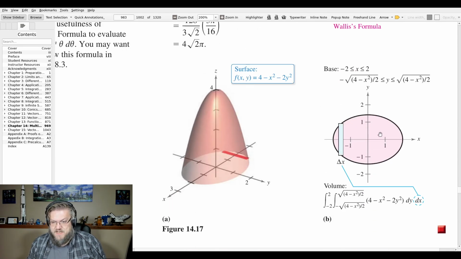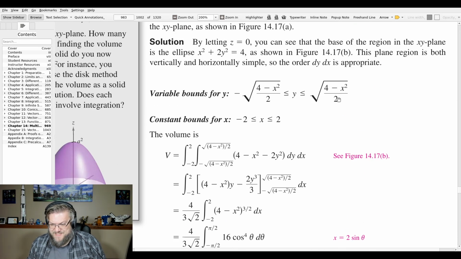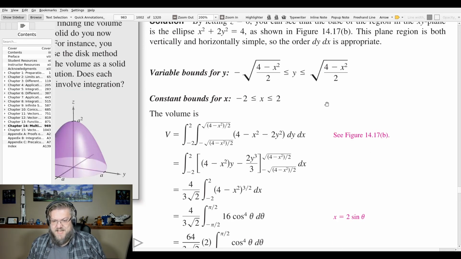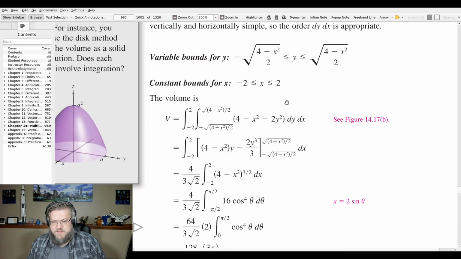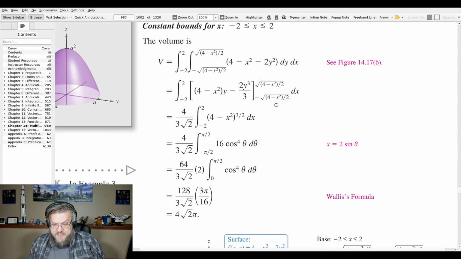So they have to come up with the equation of this ellipse, which in and of itself is not fun, right? And then they have to go from bottom curve to top curve, which involves these really nasty square roots, and then integrating the x from -2 to 2. And you can see that it gets a little ugly here, right? They start out, they integrate with respect to y, but now they have to plug in these ridiculous square root things.